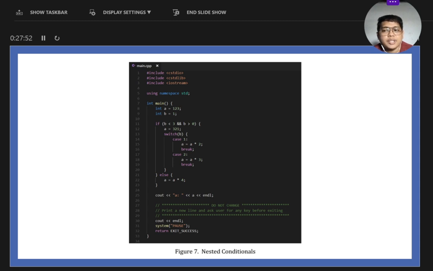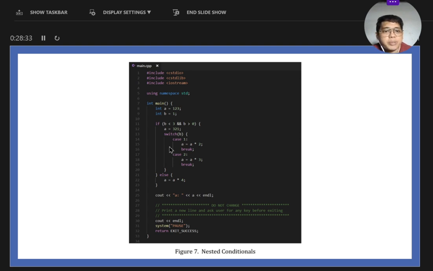If the value of variable b is between 0 and 3, then in line 12 we change the value of variable a. Then in line 13, we place the variable b in a switch statement which multiplies the variable a with a multiplier, in lines 15 to 18, depending on the value of variable b.